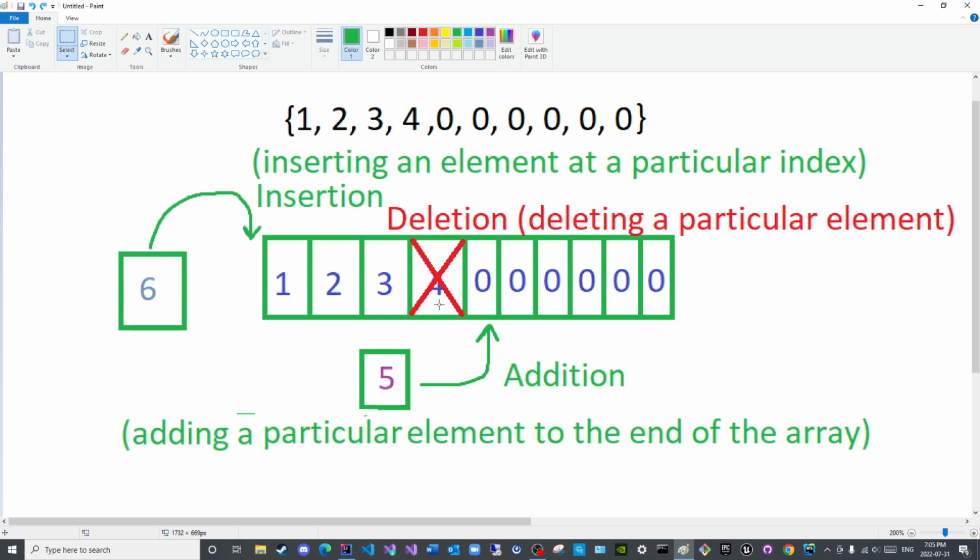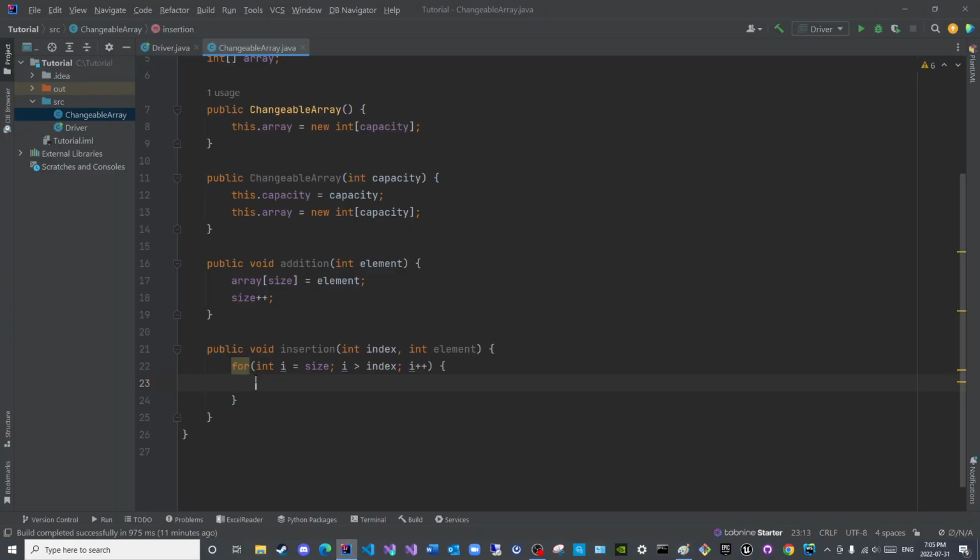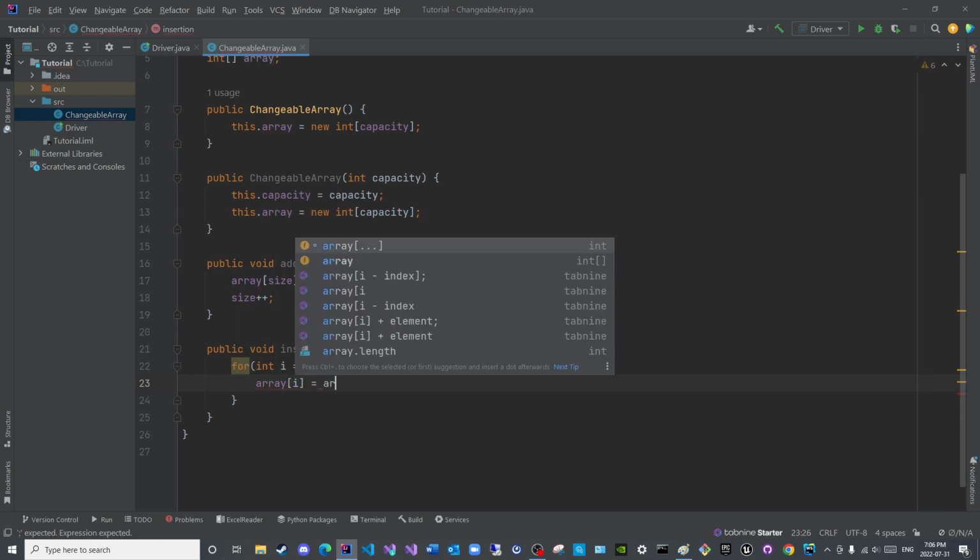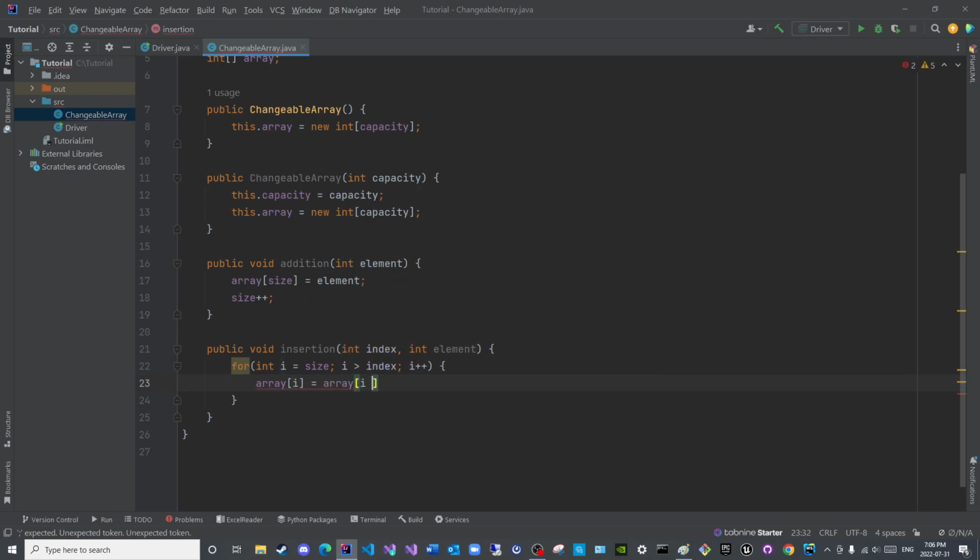So in order to shift the elements to accommodate for this insertion, this is the following code that you will be able to use. i = array[i - 1].